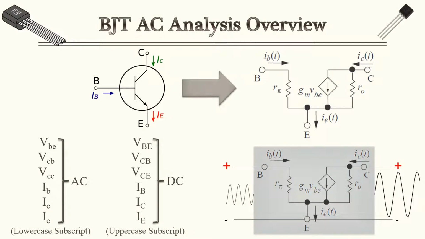For this lesson, we're going to continue going over the BJT circuit analysis, but we're going to focus more on the AC analysis part of the circuit. So we're going to take the BJT circuit and actually implement the AC equivalent model. In this lesson, we're going to go over the different variations of the circuits as well as the different nomenclature and subscripts. For example, in an AC circuit analysis, you'll see all the nomenclature in lowercase. And if we're referring to the DC circuit analysis parameters, all of these subscripts will be uppercase. So something to be aware of on these future slides.